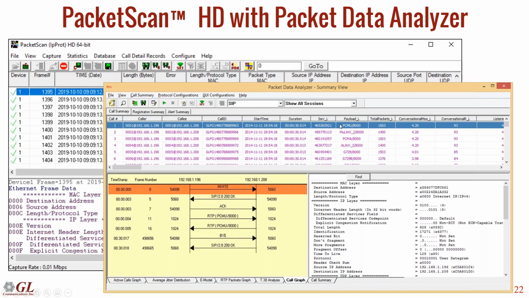You can get a whole host of different types of statistics, how many packets were involved in the call, what was the encoding. I apologize for the font being a little small here, but you can even get the mean opinion score. I have a better graph of that later on. So we can analyze the voice quality of the call. So basically, it can take thousands and thousands of packets, millions of packets, group them intelligently into calls, and then present the calls line by line so that you can see each call and zoom in on that particular call.